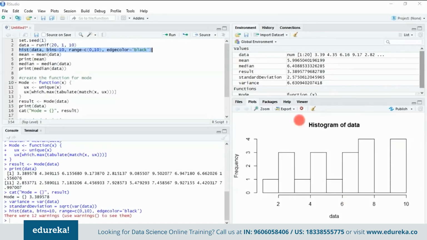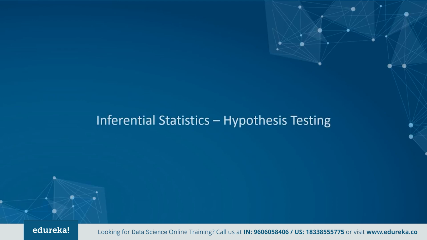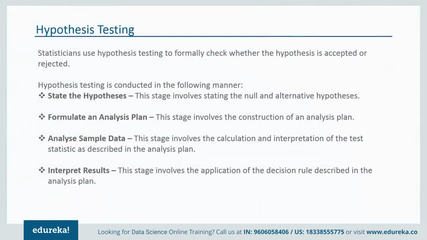Here you see we have the histogram of our data right here. Now, so far you've learnt about descriptive statistics. Let's talk a little bit about inferential statistics. So, hypothesis testing is an inferential statistical technique to determine whether there is enough evidence in a data sample to infer that a certain condition holds true for an entire population or not.